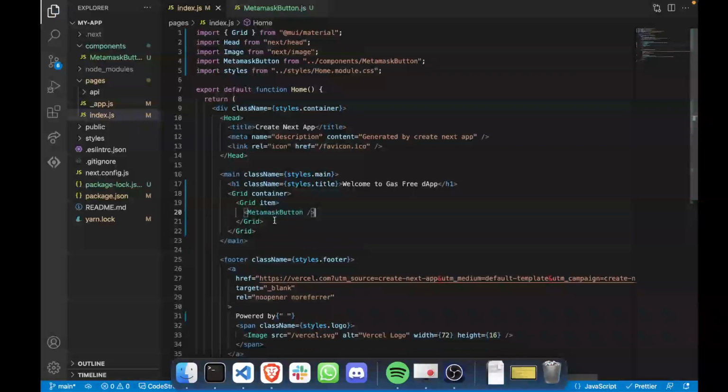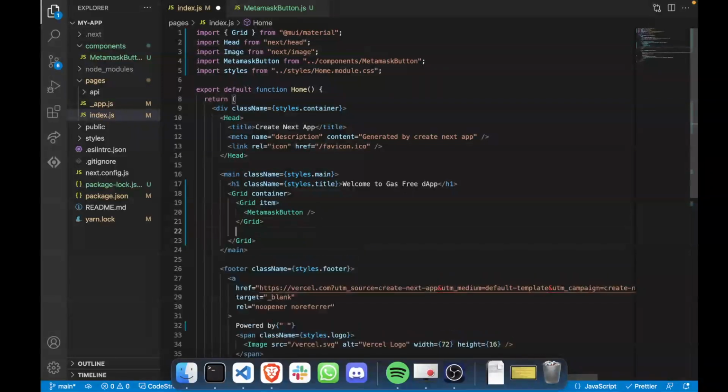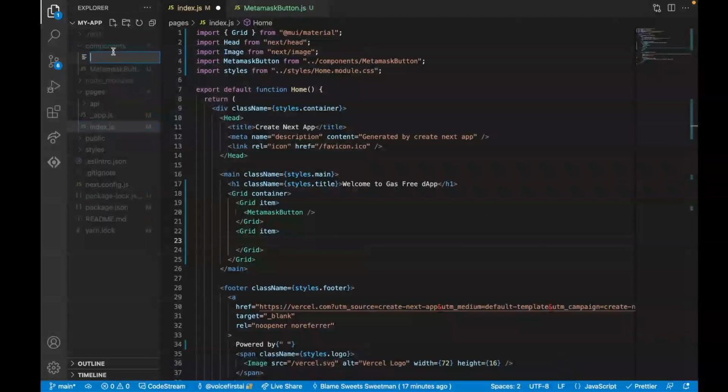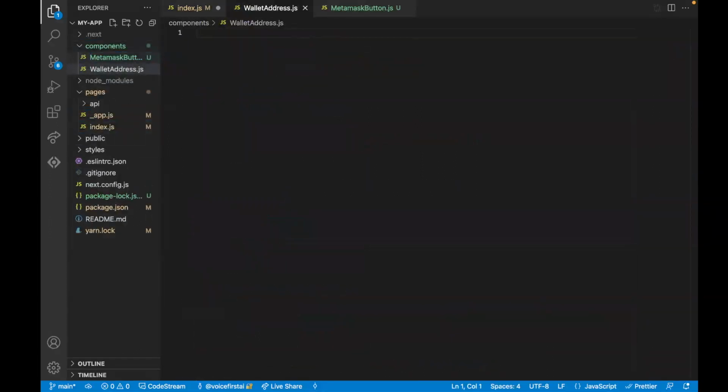And now we're also going to have another grid item. This one's going to be a new component that we have yet to define. This is going to be a new file, and we're going to call it account or wallet address. Yeah, we'll make it walletAddress.js.